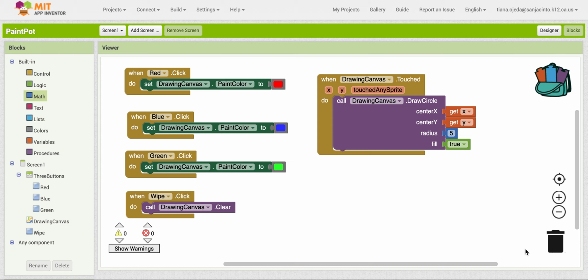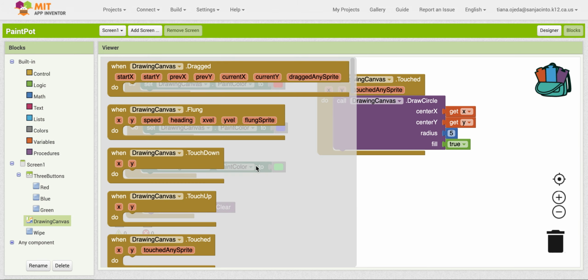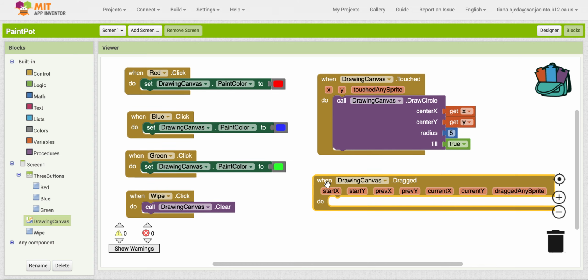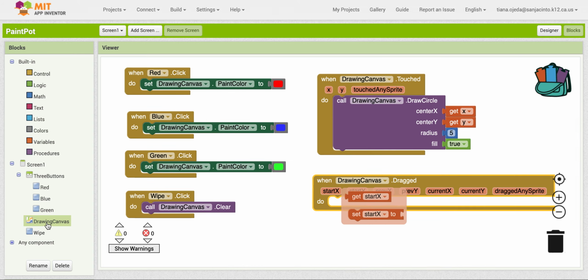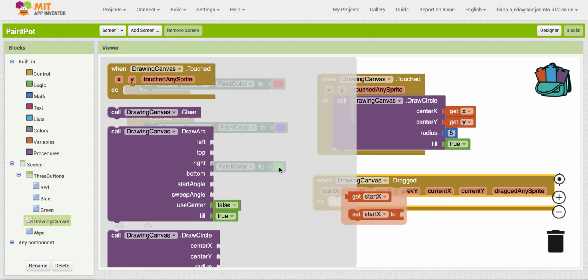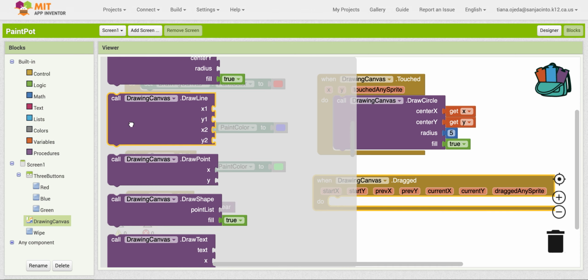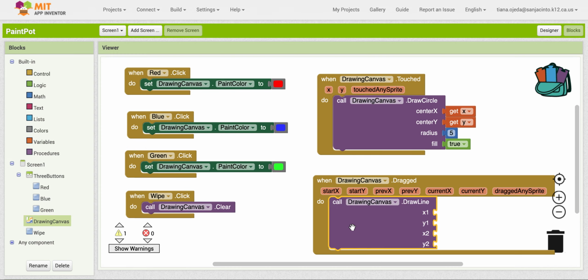We are almost to the end. So what I need to do is go back to drawing canvas and pull out this block. Go back to drawing canvas and pull out this one. Call drawing canvas dot draw line.